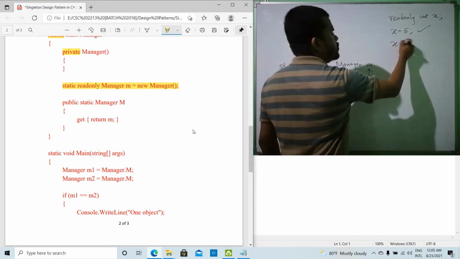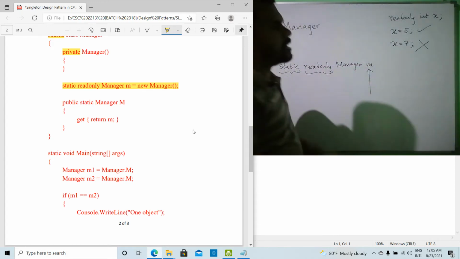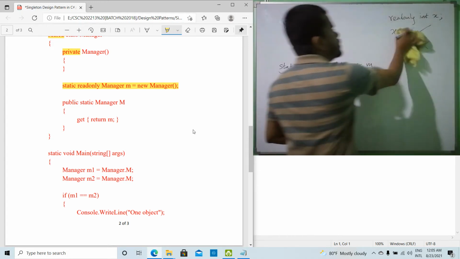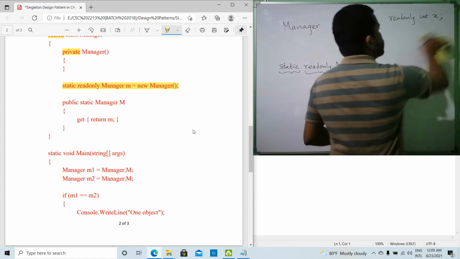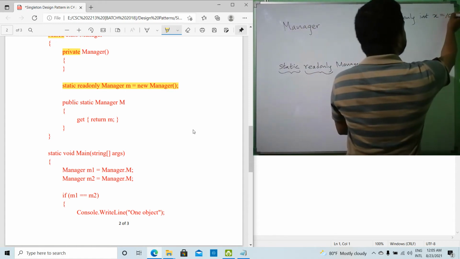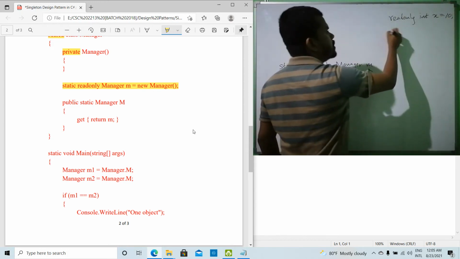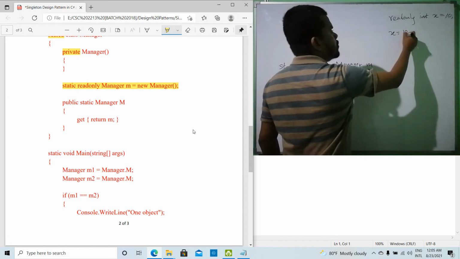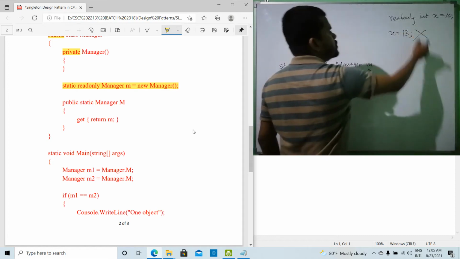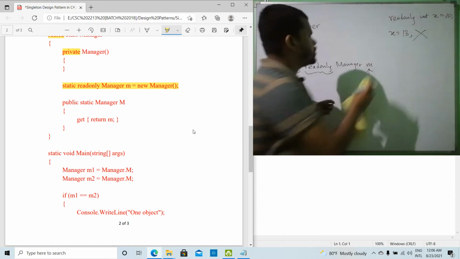If we try to assign a value again, this will give us an error. Or else, if you do something like this, we have already assigned a value to the x variable. If we try to assign some other value, then this will give us an error. That is the idea of the readonly keyword.